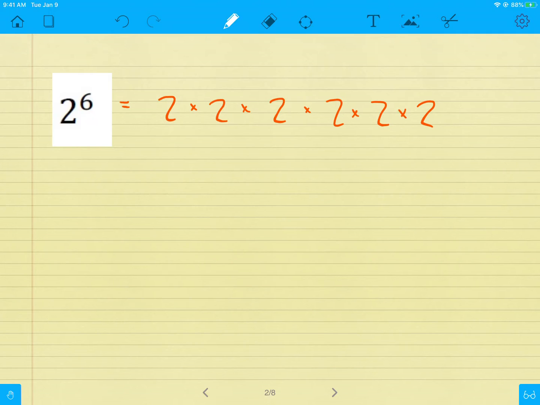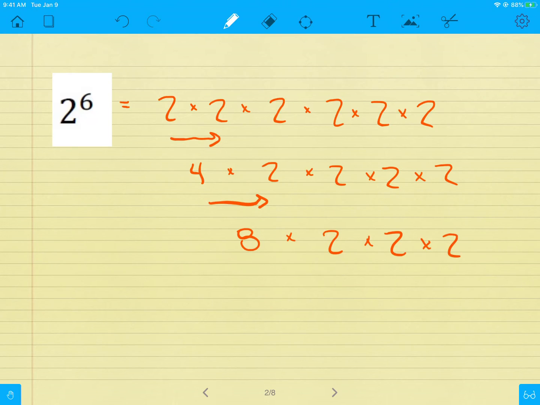So what you're actually doing is going left to right and multiplying these numbers. 2 times 2, well, that's 4. That was just the first 2. Now I'm going to keep going. The next 2, 4 times 2, that's 8. As you can tell, I'm going left to right, in order, as I go. Now the next one, that's 16.